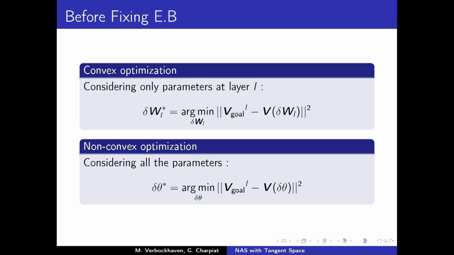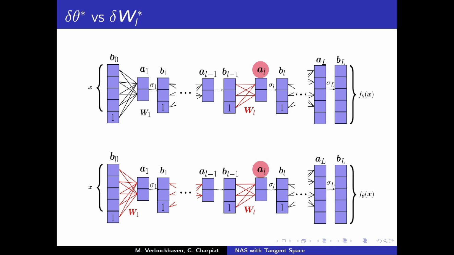The second one, the one we saw before, is when you try to minimize the distance between desired update and possible update by moving the parameters for the whole architecture. But this is a very complicated problem, so we simplify it by only considering movements of parameters in the layer L. So in the figure, the simplified problem corresponds to minimizing the expressivity bottleneck at layer L by only moving those parameters, because the second problem is too complicated and non-convex.